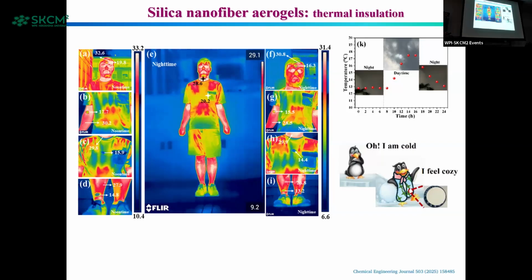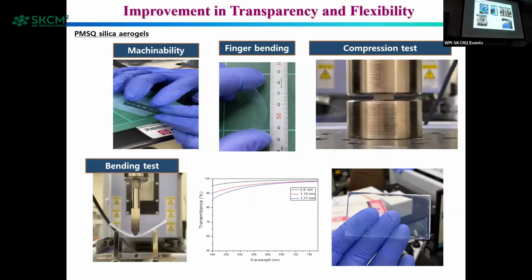And in the night time also we studied this, the change in temperature when we use the aerogel samples. So that's the beauty of aerogel. It has low thermal conductivity, and you can use those aerogel samples in clothes for winter time or high temperature summer time. Our firefighters also can use this type of material as insulating material.